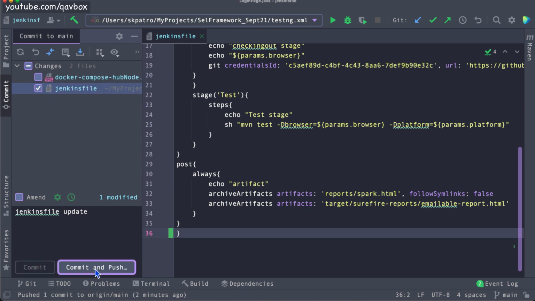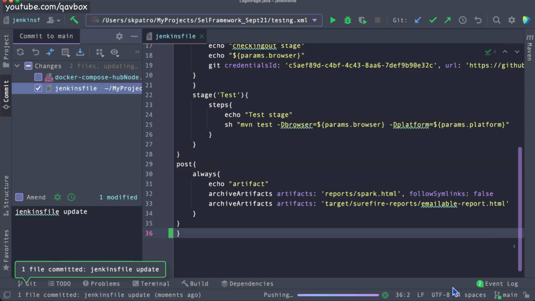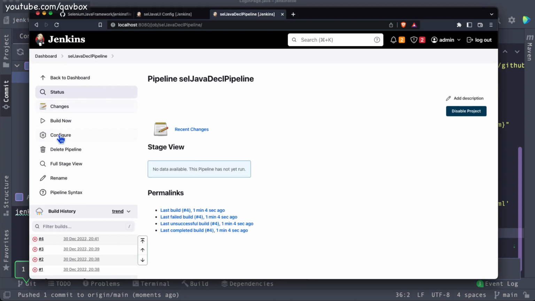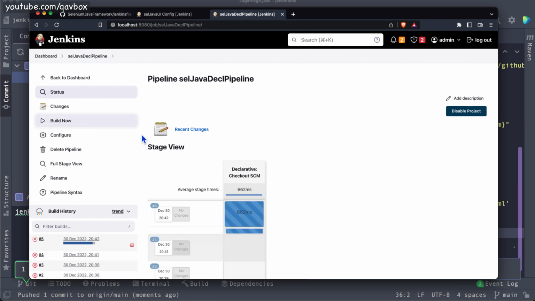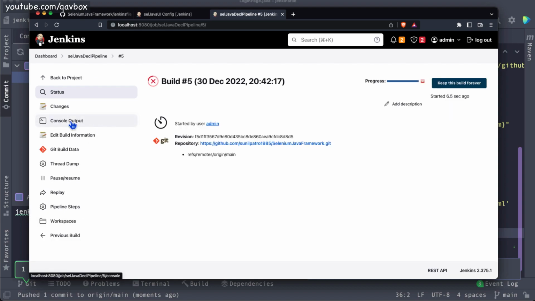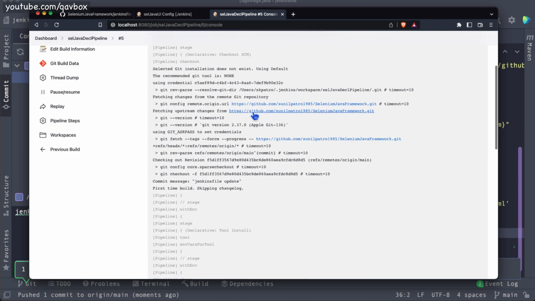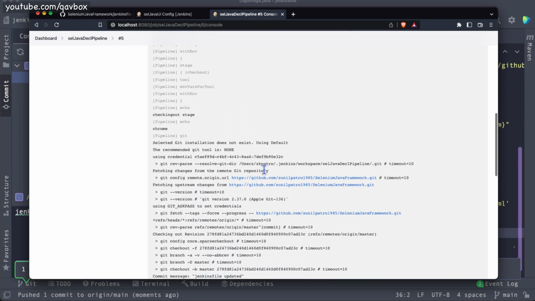I will be just keeping this particular commit message only. I really don't want to change anything, and I hope this got updated. Let me do a build now, and as I told, I don't really need to change anything, and here something is now moving. So one step we moved, and you can see that a lot of changes are happening. It's not doing it specifically, what it is doing is cloning that particular repo into the Jenkins workspace, as simple as that.